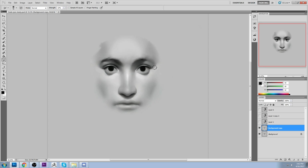But this smudge tool, I made it speckle so that it has that canvas texture just pull off. I don't like how sometimes when I'm smudging, especially in all the other brushes that we saw, they tend to erase the texture underneath them, leaving behind a soft brush look. And I know I talk a lot of shit about soft brush, but I use it a lot. And soft brush doesn't mean it's a bad tool. It's just sometimes we use it in the wrong ways. And I've seen countless students in 14-day challenges and otherwise use the soft brush in the wrong way.